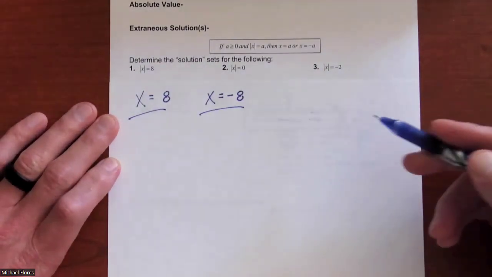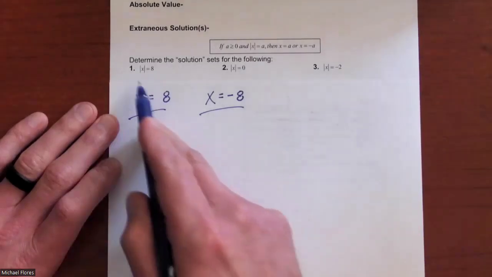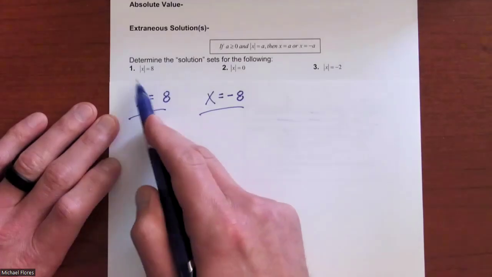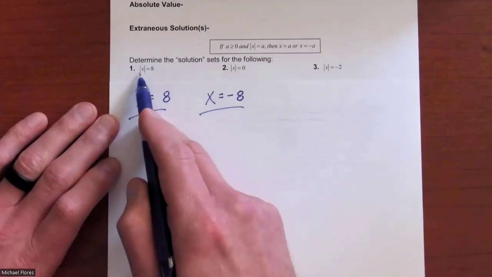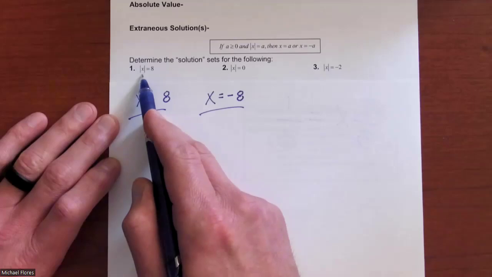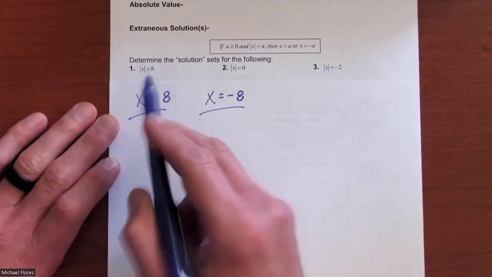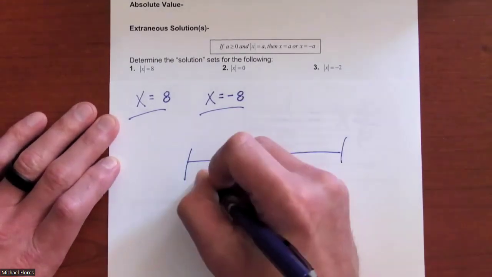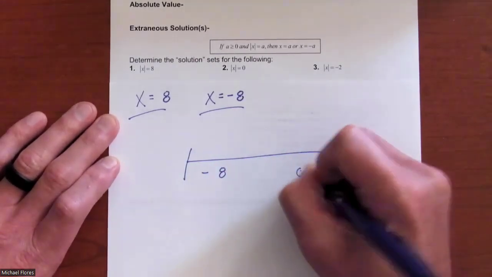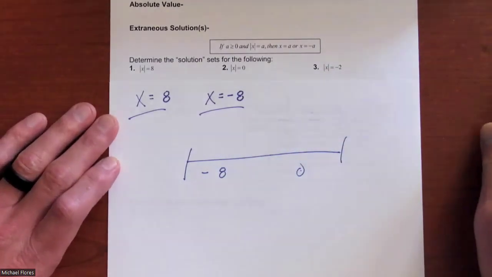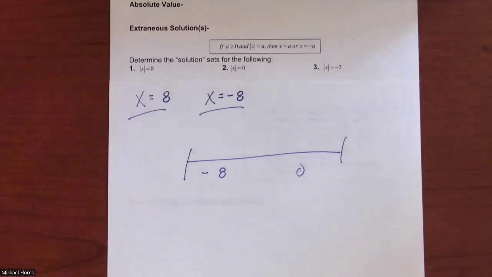Now what you're supposed to do is plug them in to see if it's true. We plugged in 8 for x. Is the absolute value of 8 equal to 8? Yes, it is. If we plugged in negative 8, is the absolute value of negative 8 positive 8? Yes, it is. Remember, negative 8 on a number line, let's say negative 8 is here, and here's 0. It's still 8 spaces away from 0. So that's why absolute values need to always be positive.